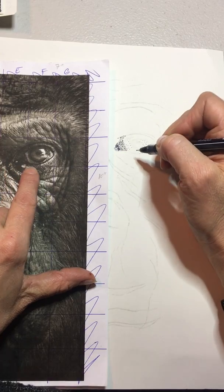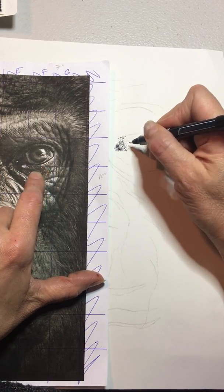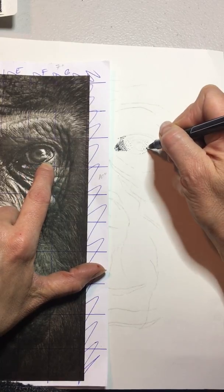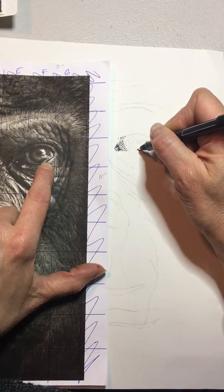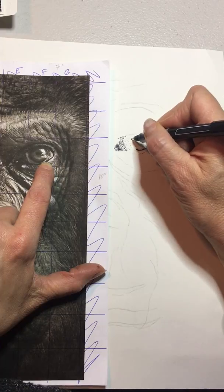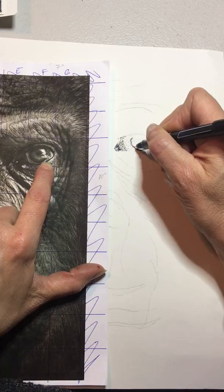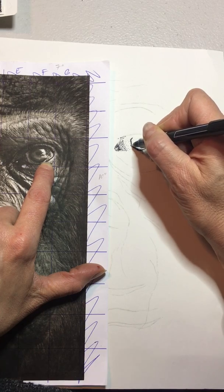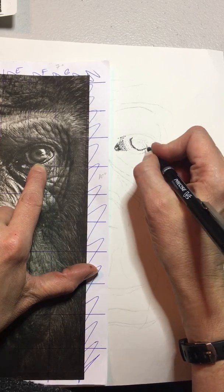Just to black it out. So I would go light, and then you're going to work with your medium. So in this eye, around the pupil, I see I have a really dark edge to that, the iris, pupil. I guess it's a pupil. So I'm going to black that out a little bit. I'm going to make dots around it. I've just made that ring kind of in there.